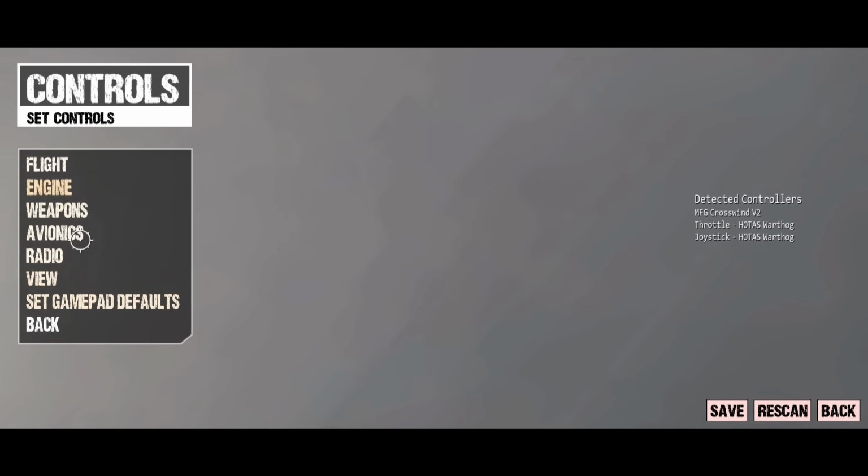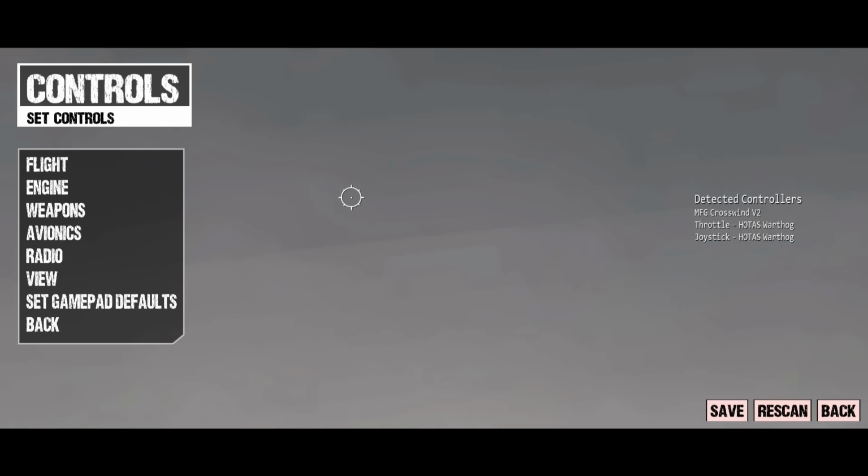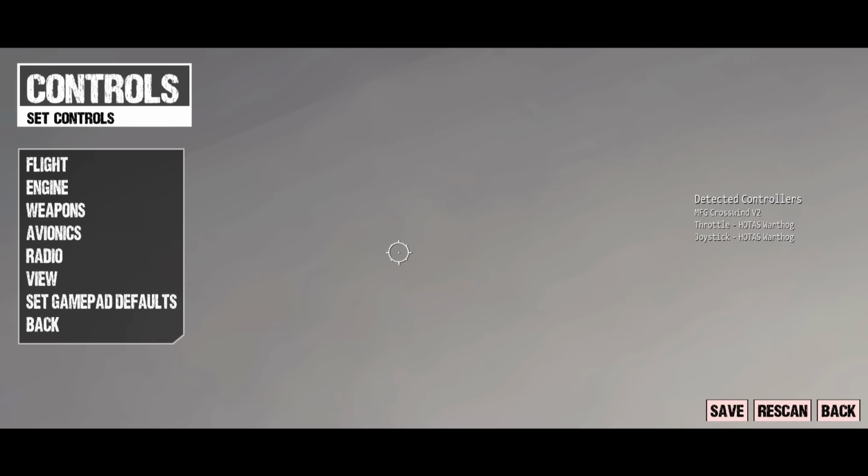So really not detailed controls, nothing like you would see in DCS, which has pages and pages and pages of controls, and of course nothing like you would see even with the warbirds control systems for the simpler, in inverted commas, World War II aircraft in the IL-2 series of games.